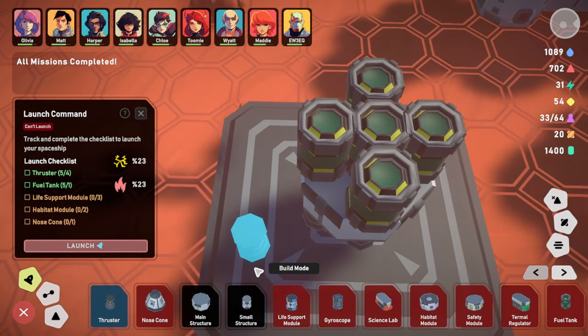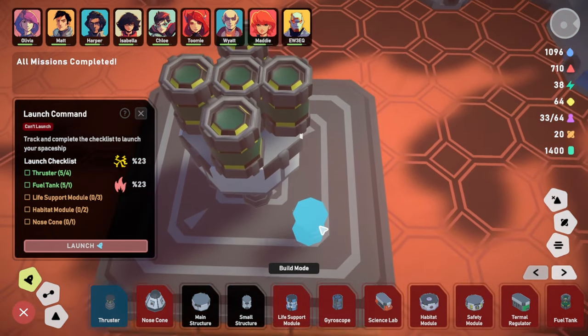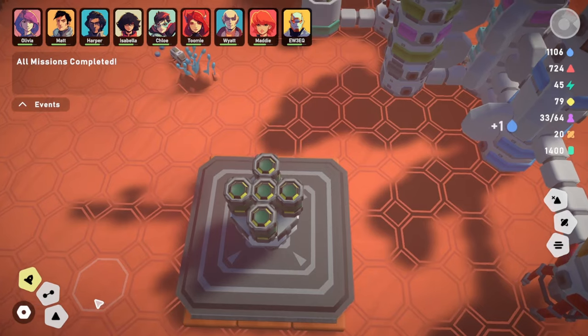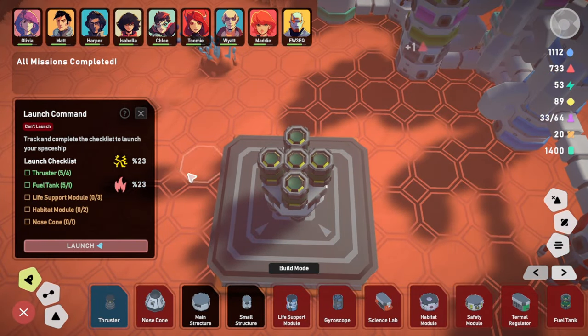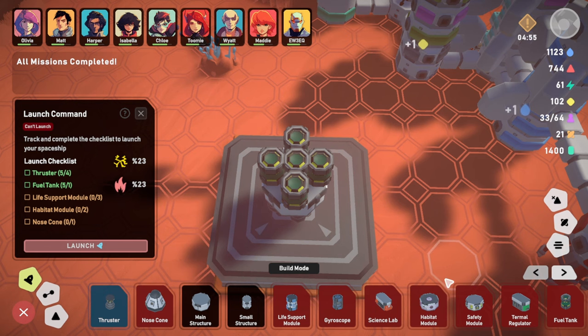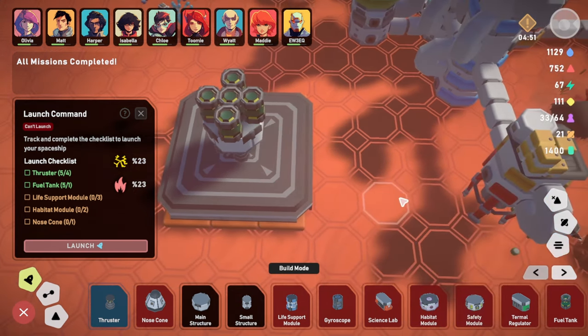And then some life support module, we need three. We need a safety module, right? Probably want to stick a safety module in here. What does it say? Part malfunction is 23% chance, and part explosion chance is 5. I need more power. I need more thingy.